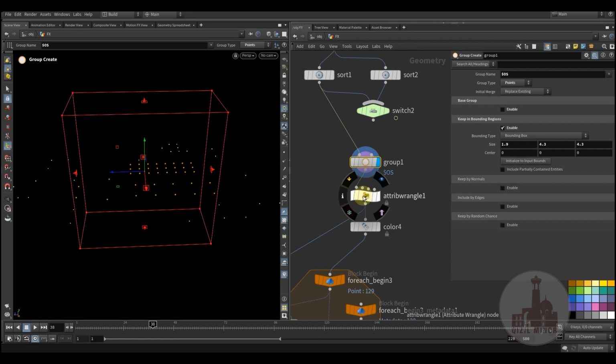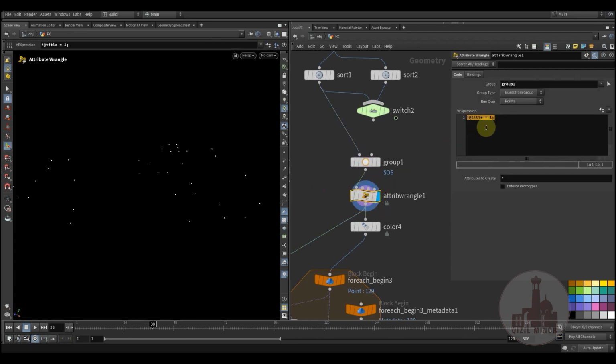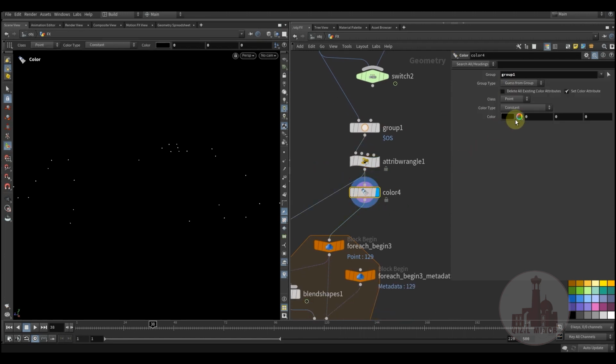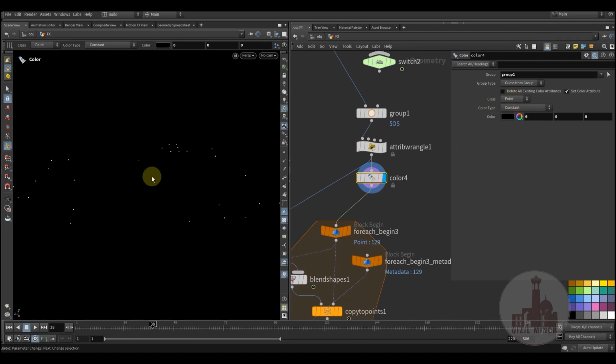And here I'm applying a title attribute to my group, and also I'm applying a black color to the group. This way I'm keeping all the boxes flat.